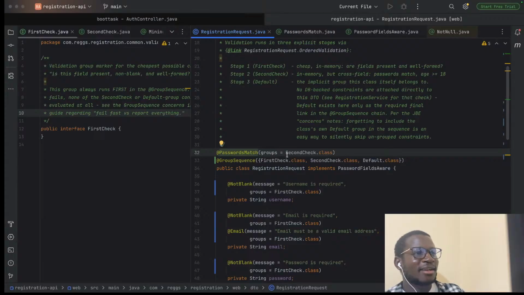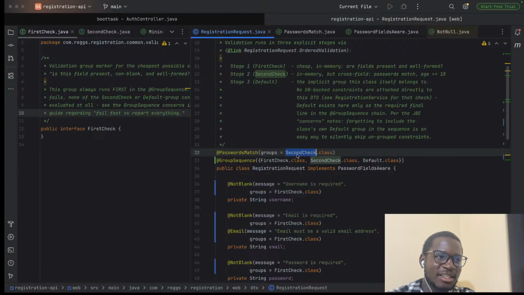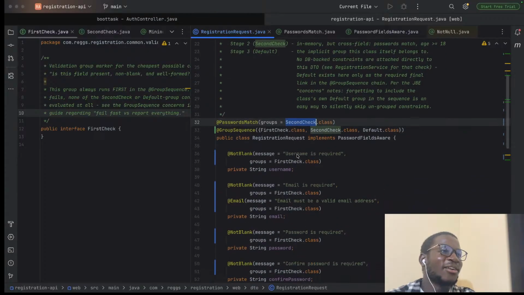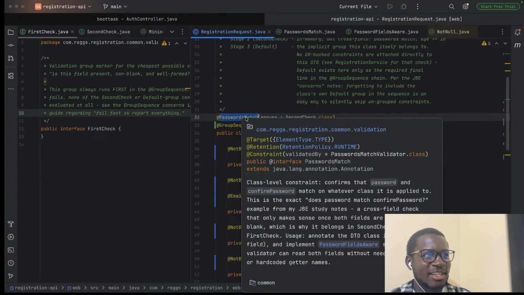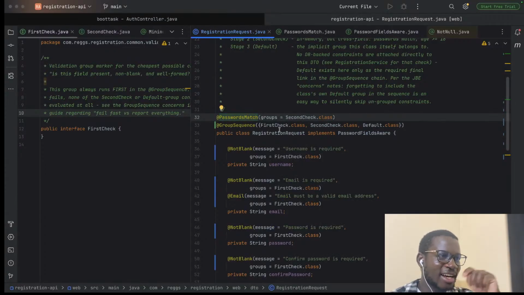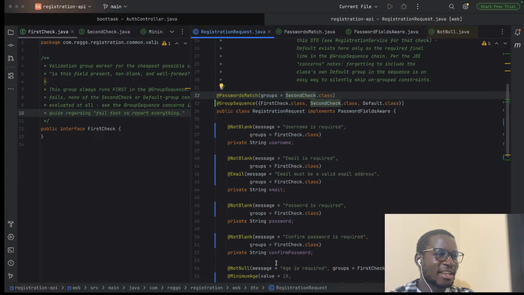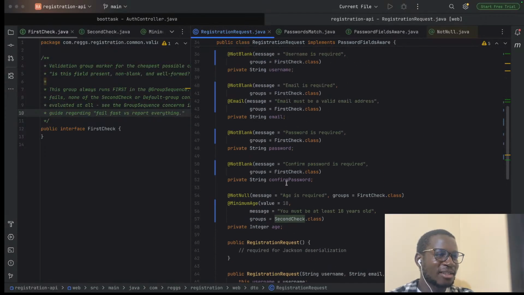Okay, I think basically it's more like a cross-field validation. Yeah, because it's comparing two fields, so you cannot have it on one field, right? Yes. Okay, I think I understand, because I was wondering why we have it at the class level and not at the field level. So if you want to compare two fields, you define the validation annotation at the class level, and then that will run constraints for fields that already exist in the declaration.